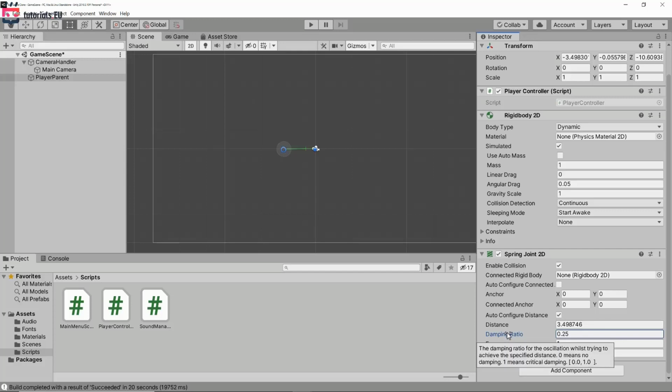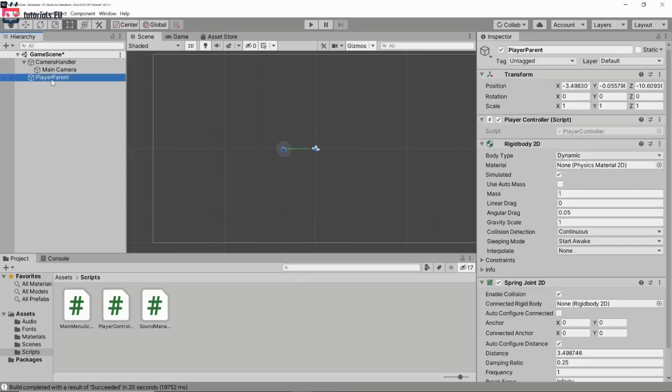So if you want to ever know more about a specific value here, you can hover over it. So the damping ratio for the oscillation while trying to achieve the specified distance. So I want to have a little bit of damping. You see 0 means no damping, 1 means critical damping, and I have 0.25 as the damping ratio.